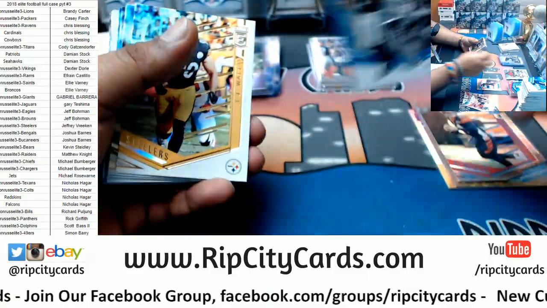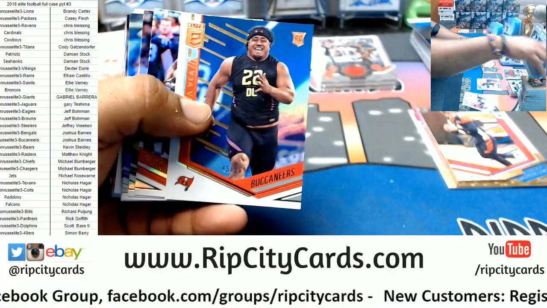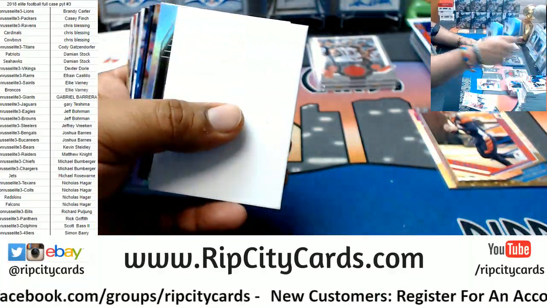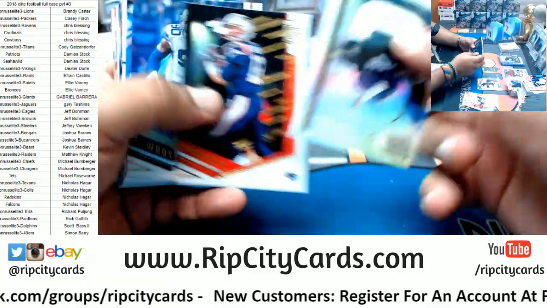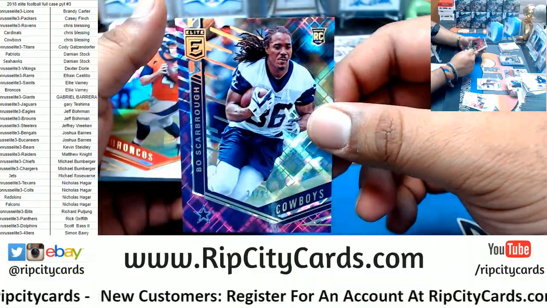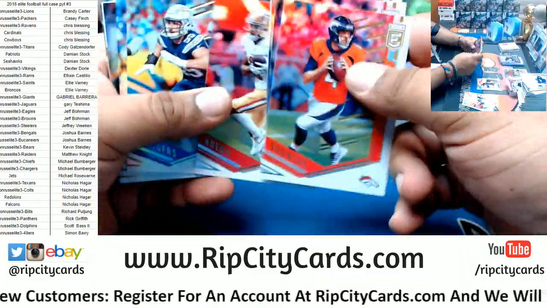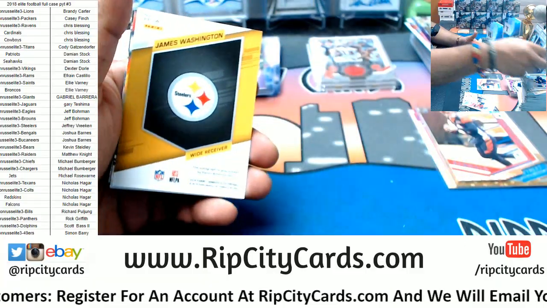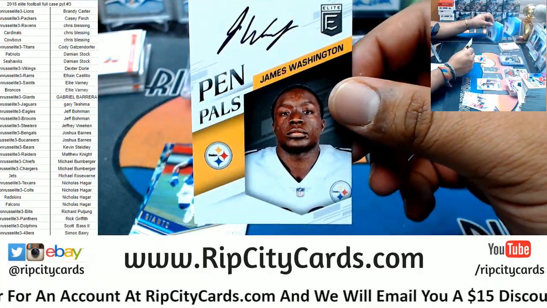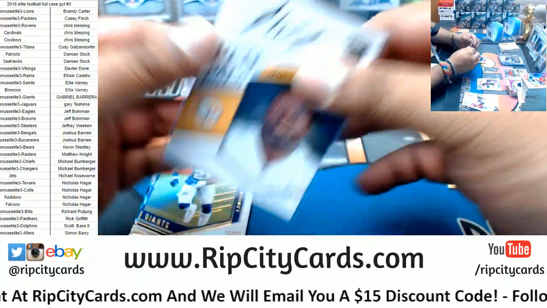Cam Newton of the Panthers /299. Rookie for the Bucs, Vita Vea /699. For the Cowboys, Bo Scarborough, rookie /99. We got a Steeler over here, James Washington with the Black Ink Pen Pal. Steelers with a hit.